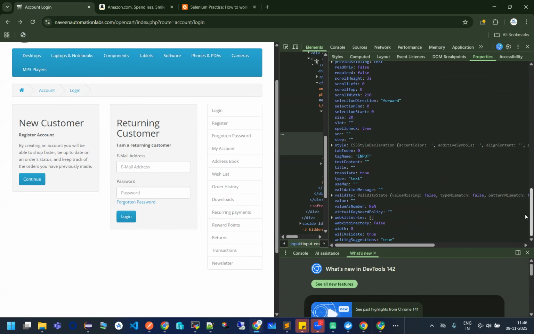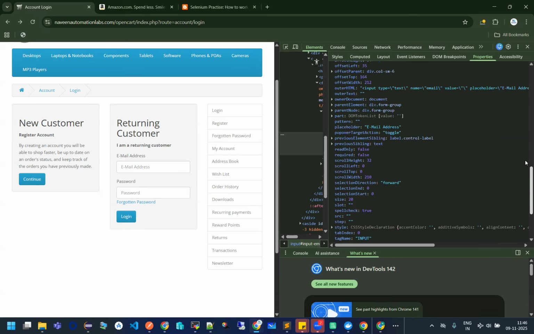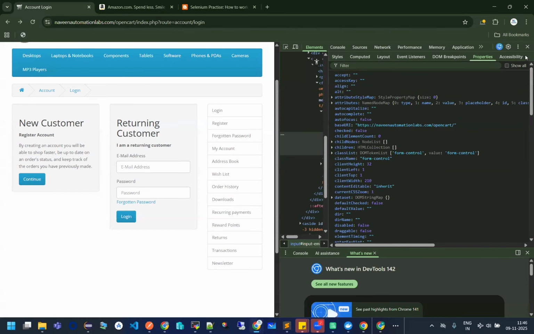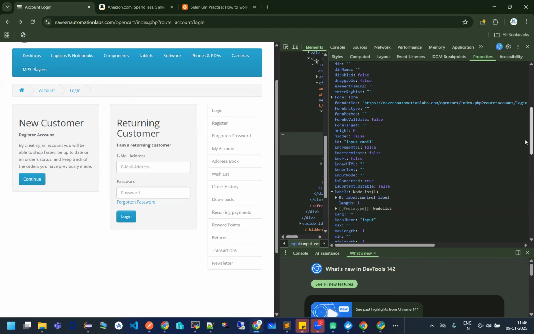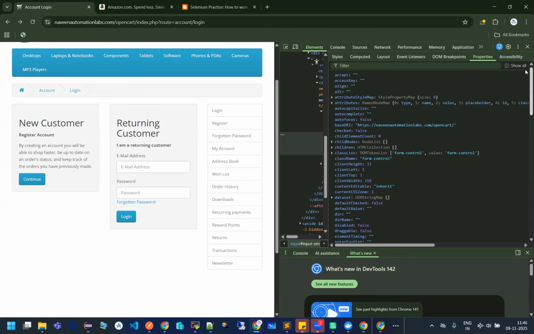So for that, guys, Selenium guys have created one more method, the dot getDomProperty method. How to use it? So if I really want to fetch some base URI, where it was there, or form actions or whatever you want to check, you can check it out. But let me just try to see. This is the base URI. So let us try to fetch the value of this base URI.